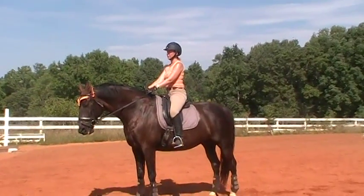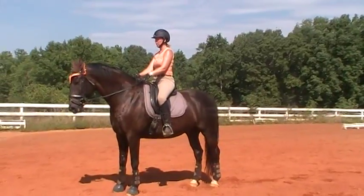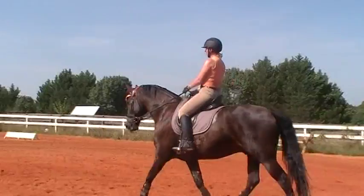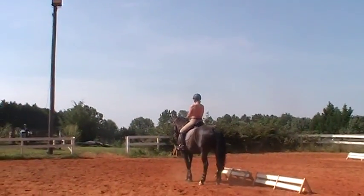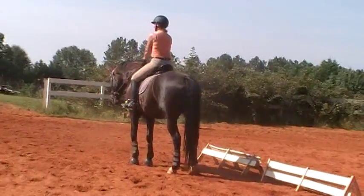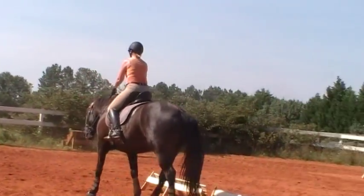Good. And he's just a little stiff on the jaw right now, but it's better than what he was doing before. So that's all that matters, because he'll get more points on not getting that resistance before he was going into the halt and sticking his nose out a little bit. So we're just trying to teach him to go more from Susan's seat and leg now. And in the process, he's going to have moments where he doesn't look as connected as he could be.